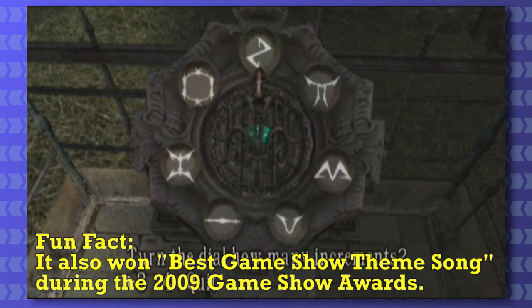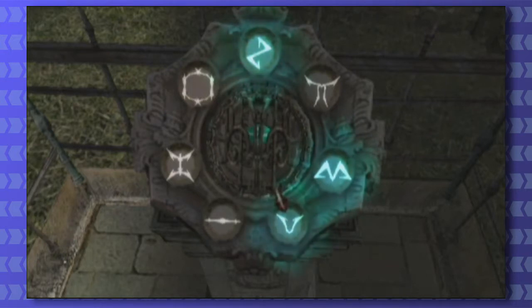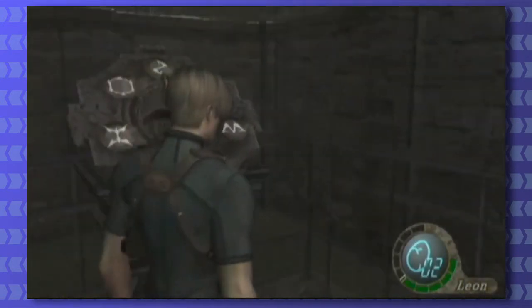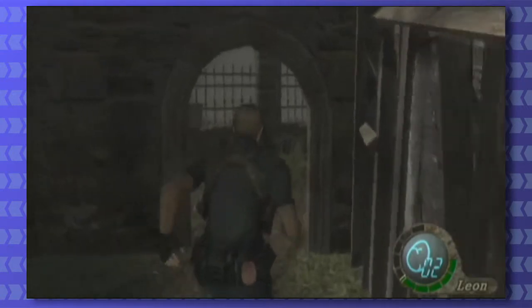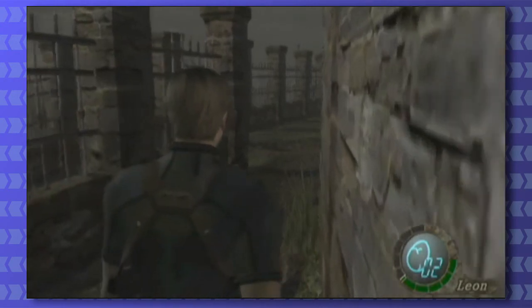So, if I start with 3 to hit the first one, bam. Then I go, bam. Okay, good, yeah, that was actually much easier than trying to plan it out on paper first. Got the green cat's eye. Turn you off now, iPad, you've done your job. Good job.